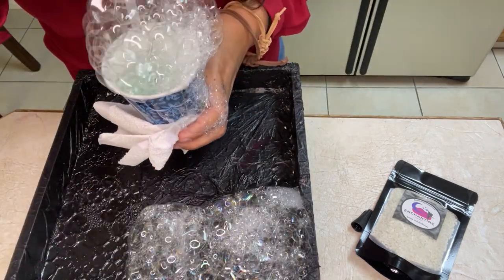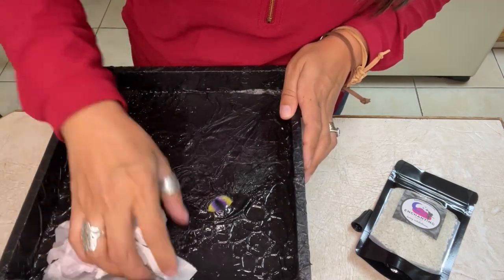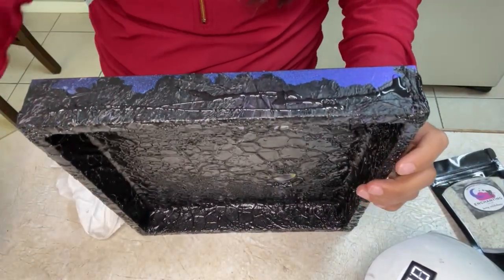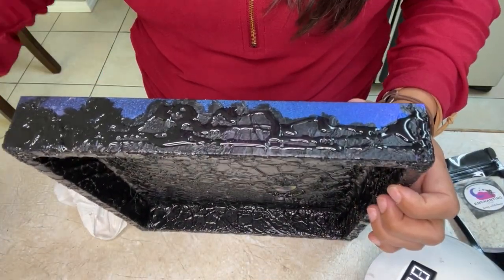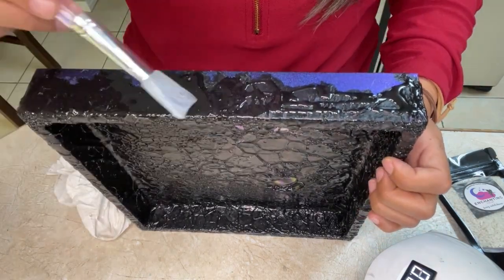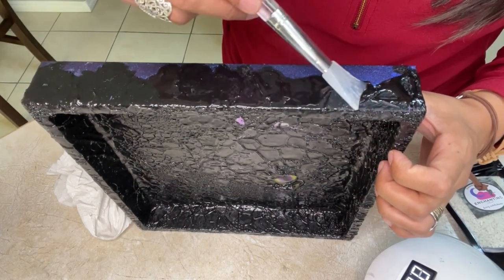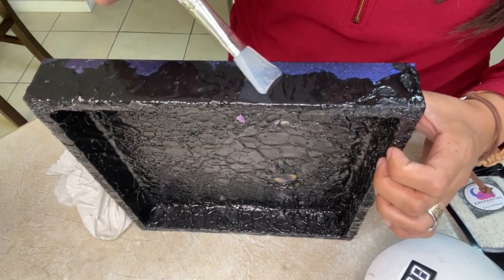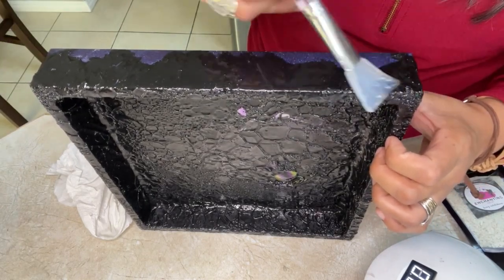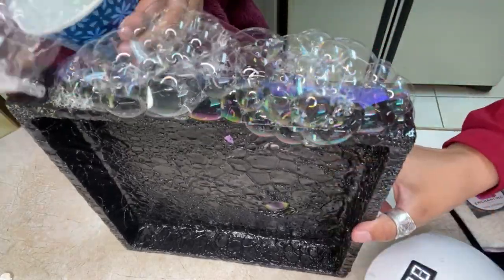I was originally not planning to add this dragon skin texture all over the box. However, I made the mistake of leaving the box outside in the sun to let it cure, and it was just too hot, and that heat caused some dimples on the bottom surface of the box. So I ended up covering the whole thing with this UV resin and creating the dragon texture all around the box to disguise some of this damage.